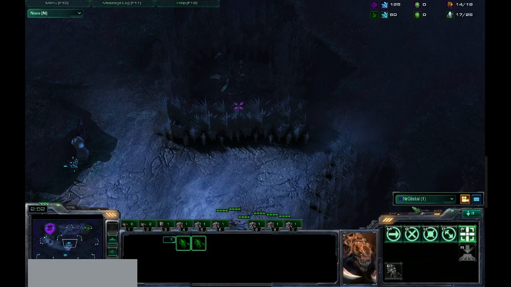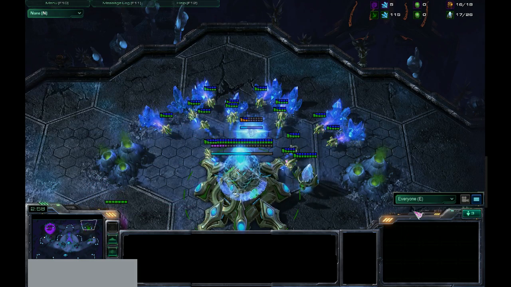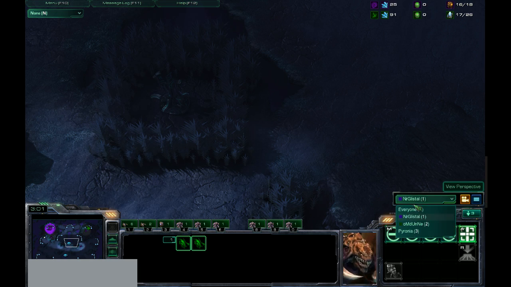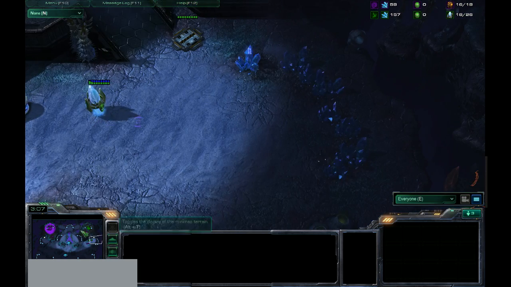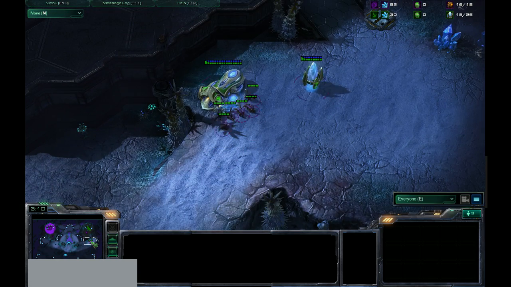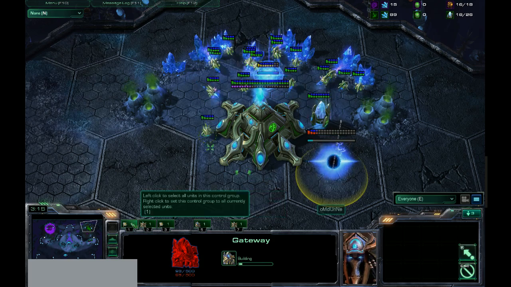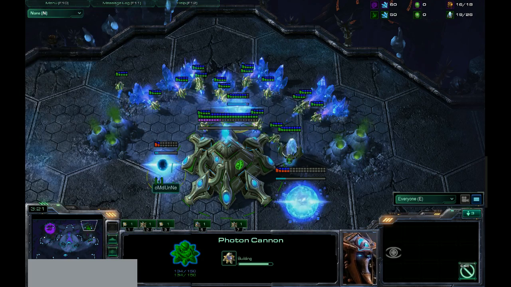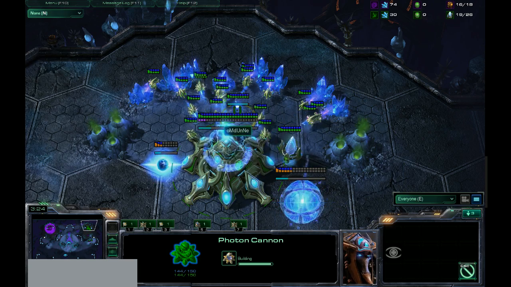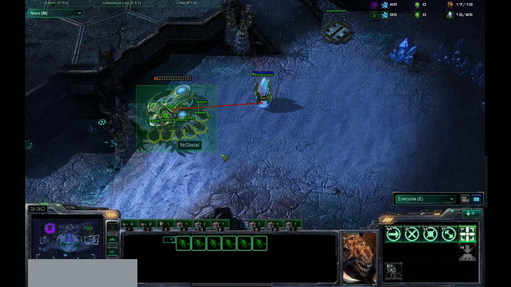Yep, it's going to be precarious. And this is going to clinch also on being able to get that nexus, or being able to not lose that pylon as well. So it looks like Dunne is proactively building a gateway there just to make it much harder for that pylon to go down. And he's going right for the forge. But Dunne is going to be able to get a cannon up right in his mineral line before that forge drops. So really, I think all he's going to do is lose a forge.